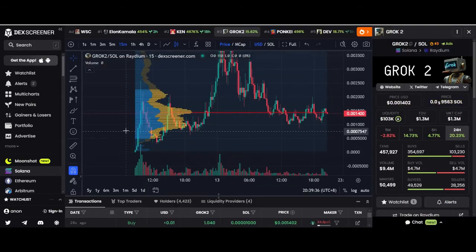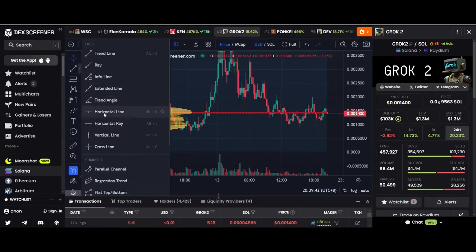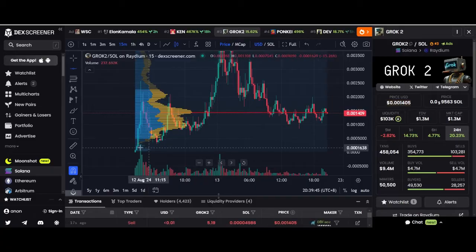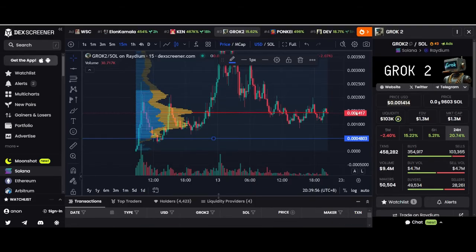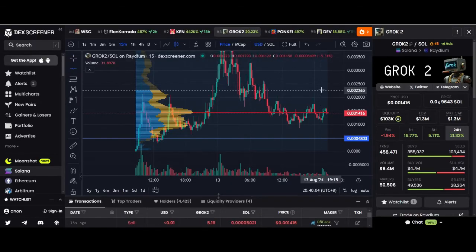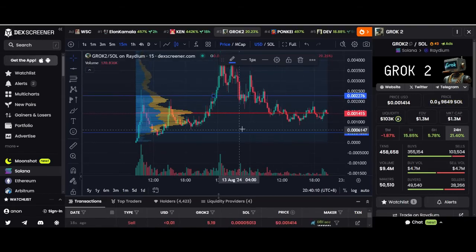So once you pull your range across, we just go up here and we click this tab, and we go to our horizontal line, and just take the magnet tool off and line up the line with the bottom of that range, and you can have it in blue. You can just make it a little bit smaller, put it into 1%, and there you have the bottom of our fixed range volume profile. We can also mark out the top up here. There we go. And there you have it, just like the diagram we looked at before. Now you have your whole range of this token's history.